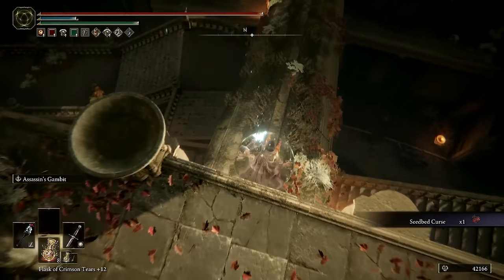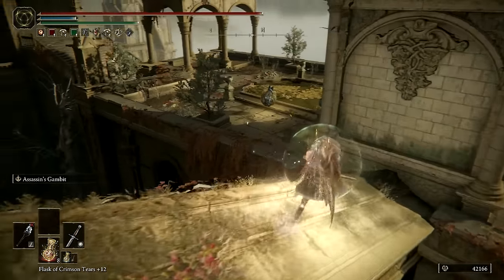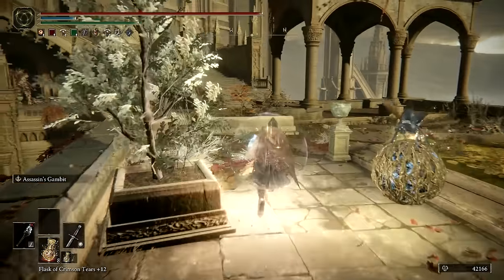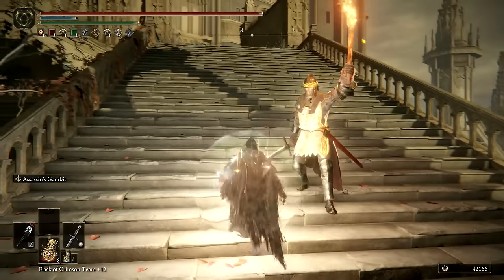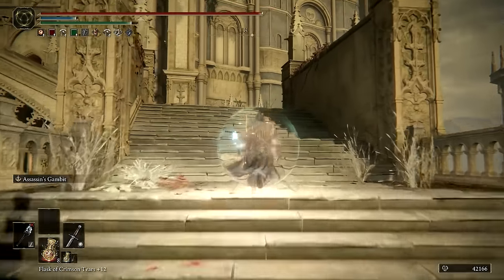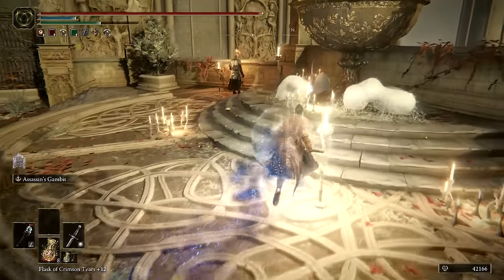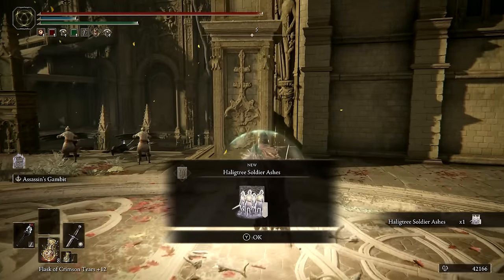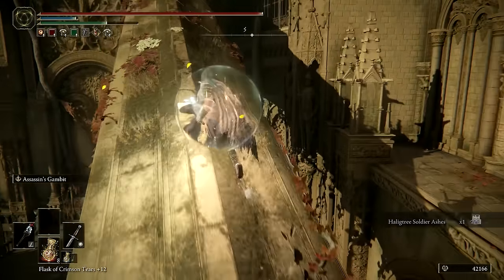Drop down to an arch and scale it to reach the outer ringed walkway. Run up the staircase to the west and grab the Haligtree Soldier Ashes before scaling another arch, then sprint jump to the nearby platform. This will bypass the extremely annoying group of enemy soldiers and turrets below and get you a Haligtree Knight Helm in the process.